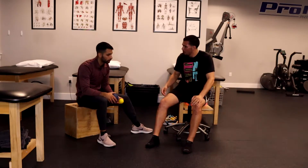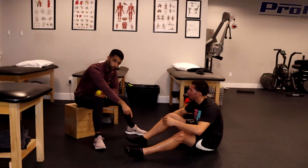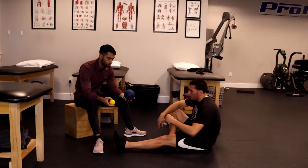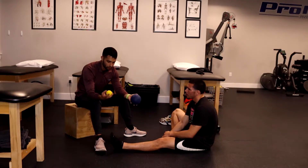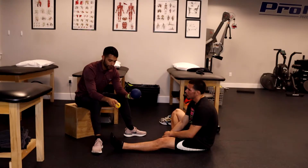I'll have you go on the ground. For our demonstration, we'll go to the left leg. We can use this orb you can get on Amazon — it's a little bit bigger, still hard as a lacrosse ball. For a little bit more wider areas, I like to go with this.